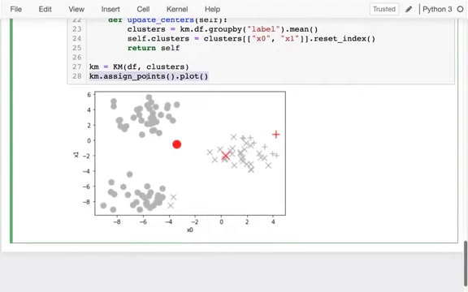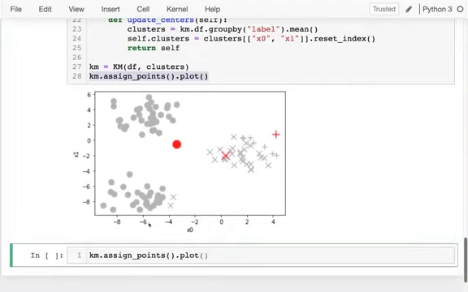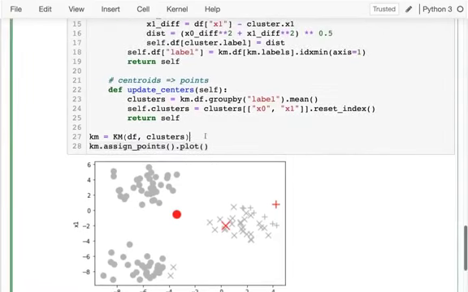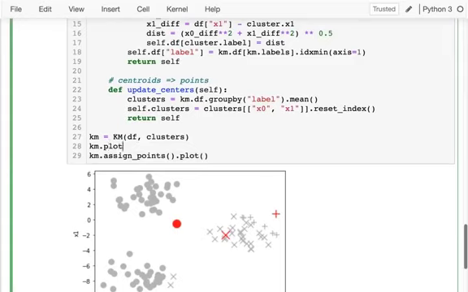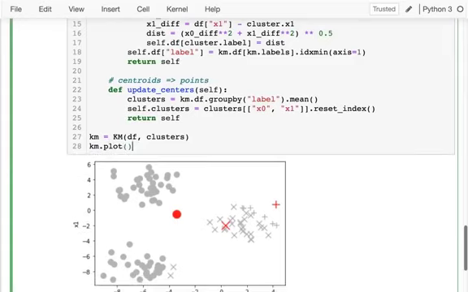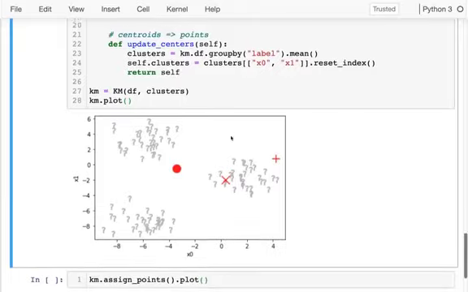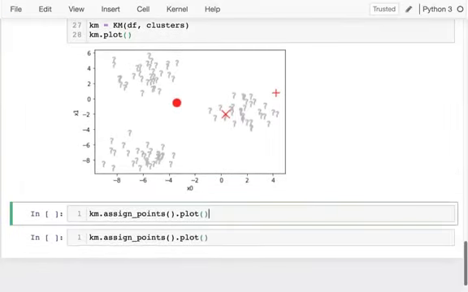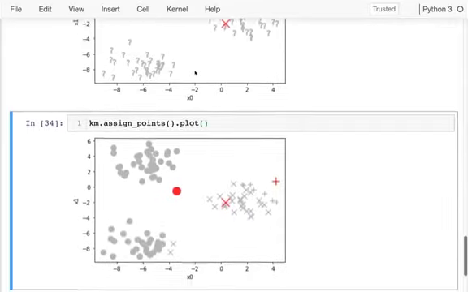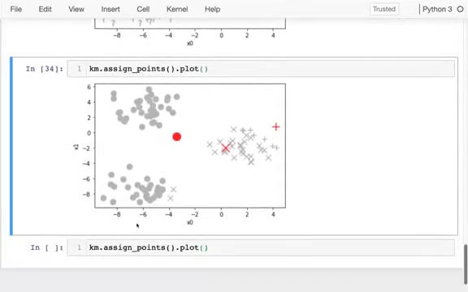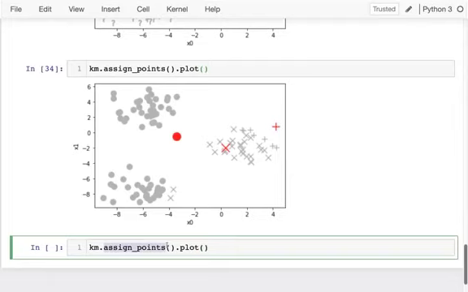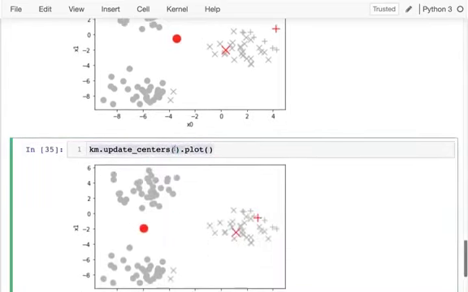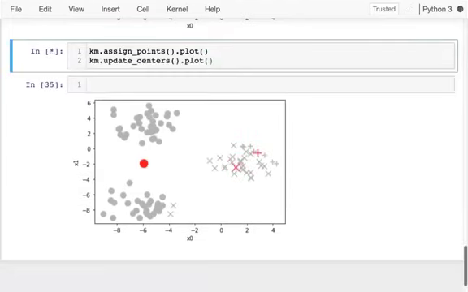But now I can do this. After I've assigned those points, now I can run the other function and make it better. So let me actually do this. I'm going to just plot it here, am.plot. But let me just look at the original. So at first, I don't know anything, everything's random. Then I do an assign points. Okay, that's good. And then after assigning the points, I want to update the centers. Let me do a quick experiment. I wonder if I can even put this together in this one. That's trying to make my life a little easier.